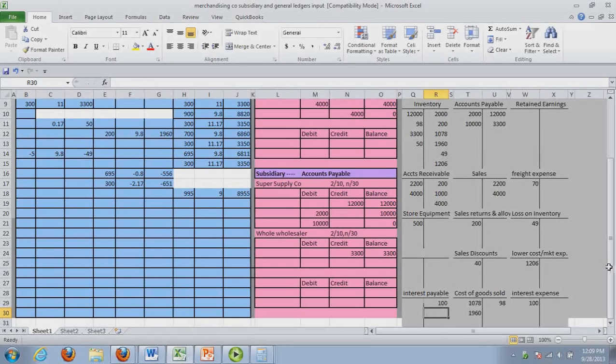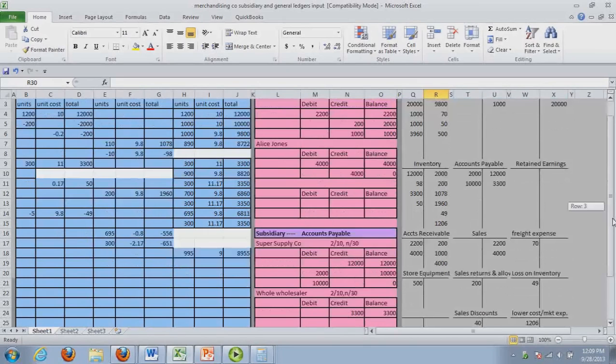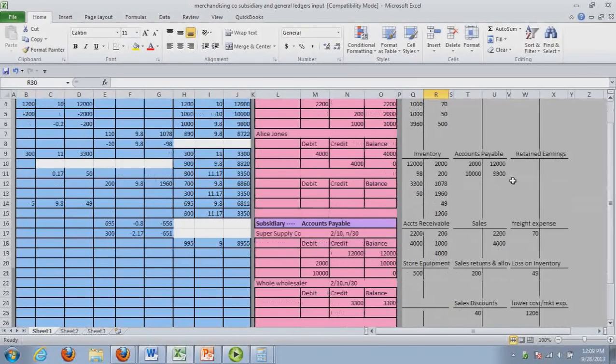So, yes. And so the final thing, we would total up everything, of course, to get one balance per account. That's what's the purpose of a general ledger. And your total for accounts receivable in the general ledger should agree with adding up all the different customers that owe us money in the subsidiary ledger. And then the same thing's true for accounts payable. The one balance in the accounts payable should agree with the subsidiary ledger's balances added up. But we'll deal with this in the next clip.